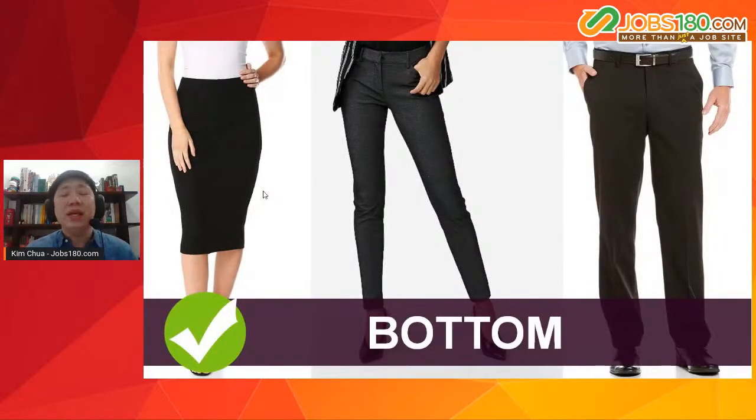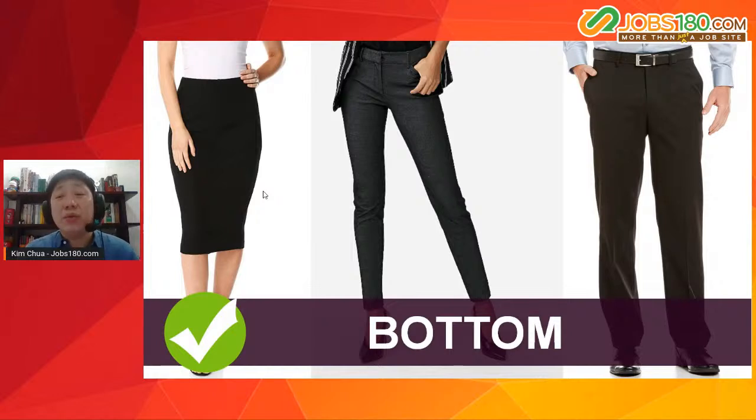Now, sa pambaba naman, ang maganda kasi sa virtual, you don't need to worry about sa pambaba. Whatever you're wearing, shorts or whatever sa baba, or you're not wearing anything, hindi naman makita yan sa virtual interview. Pero sa face-to-face, ang recommend ko, ito yung suotin nyo. Wear your skirt sa mga ladies, wear your pants if you have your slacks, pwede rin.